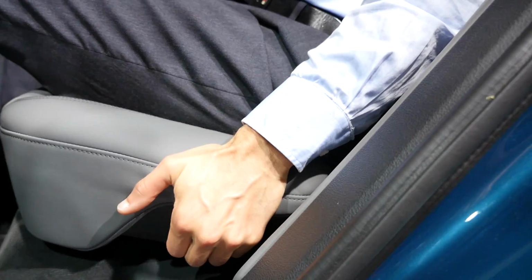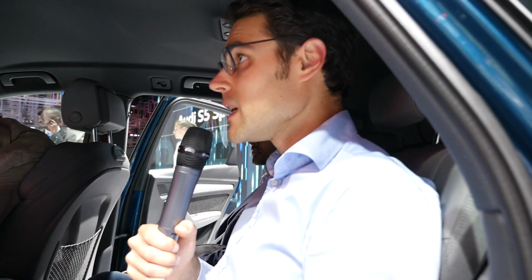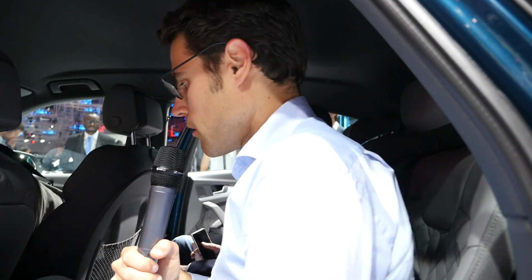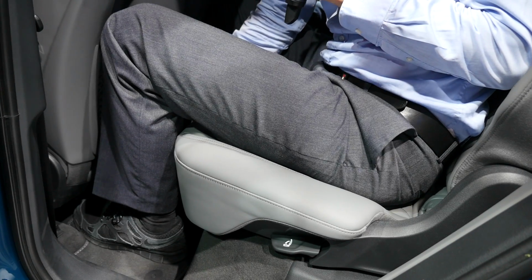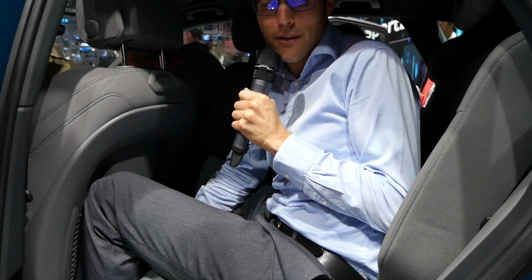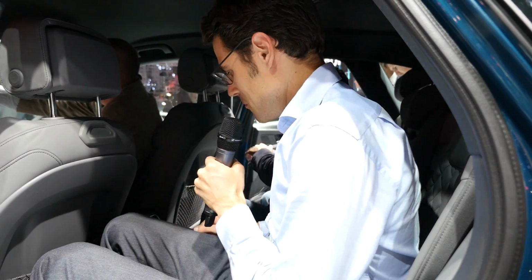I'm, however, interested if I can change the angle of the seat a little bit, also to maximum of this. So this would be a really upright seating position, and it feels really spacious here. And you can put it a little bit farther down. So overall, a good result here for rear passengers, definitely. And this is also new now for the Q5. You can move this front bench to make the trunk larger. I think over 1,500 liters is the maximum capacity if you fold everything down. Then you can also move it back again to have more knee space, as I would need it right here.